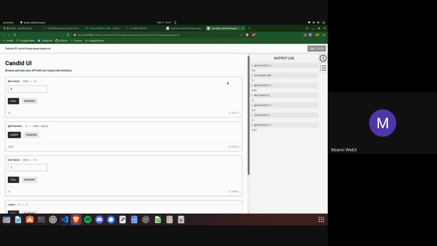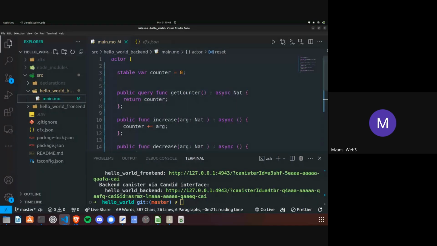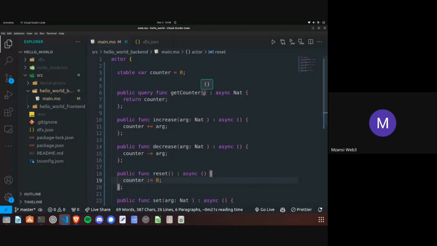Okay, so this random button, right? Let's say you have a function with a number of inputs, a lot of parameters, right? Argument 1, the value.